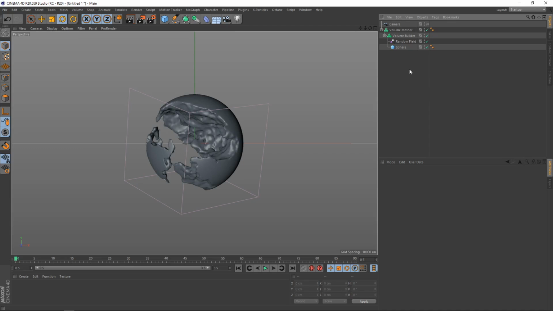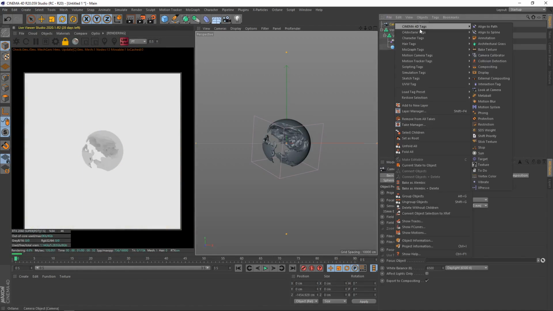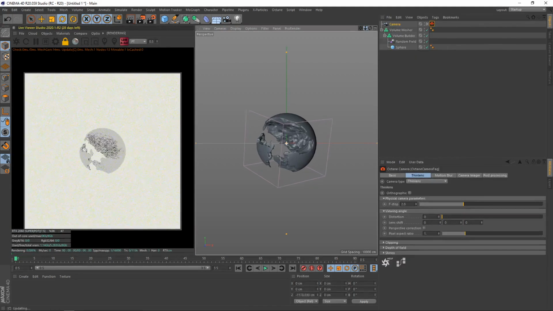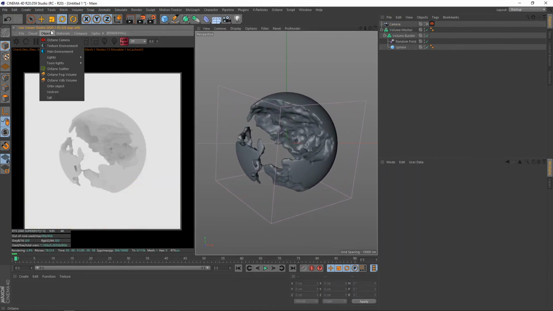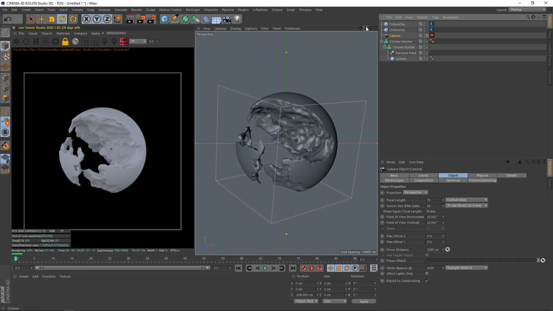So now we're going to move on to Octane. What we can do is just move into path tracing here, grab an Octane camera tag and move in a little bit closer, and I'll set up my lighting. So I'm going to drop in an HDRI and just kind of a black background. So now you can see we've kind of got the scene filled out a nice amount.